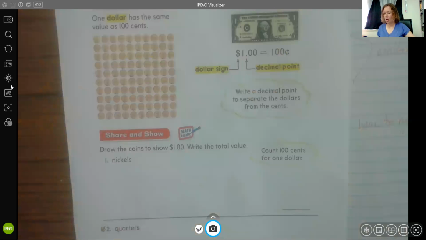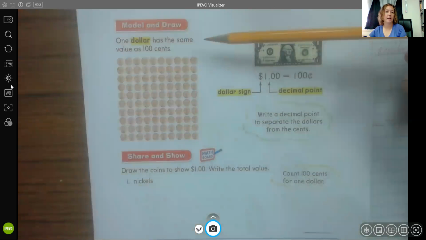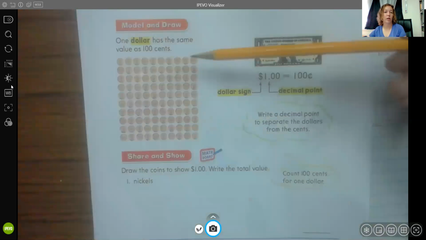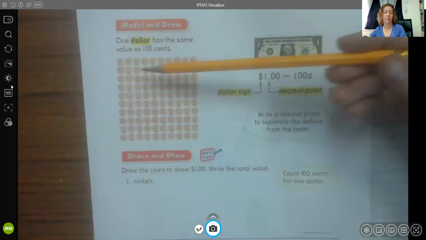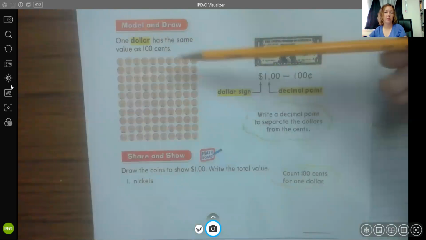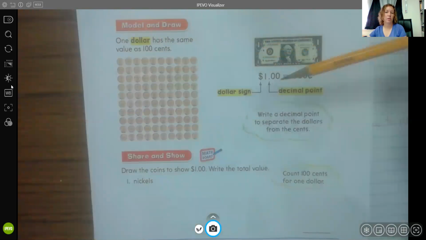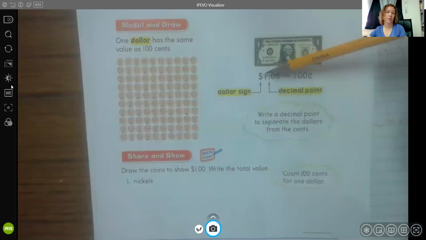Okay, on page 368 now, it says $1 has the same value, it's worth the same amount as 100 cents. So $1 is equal to 100 pennies, 100 cents. When you write $1, you're doing the dollar sign in front, you're doing a 1, and then you're doing a decimal point, because sometimes you might have $1 and you might have more than $1. So that's where your cents would lie, right here after the decimal point. That's the same as saying 100 cents. Now your cent sign goes to the right. The dollar sign goes to the left. Okay.